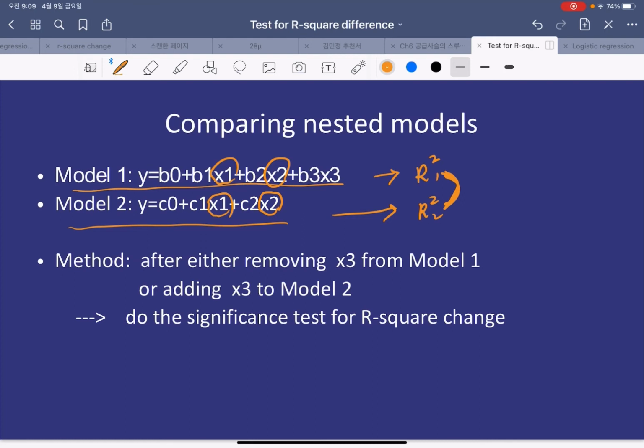We are going to do this analysis by using SPSS. The basic idea is that you remove x3 from model 1, and then do the significance test for R square change, right?